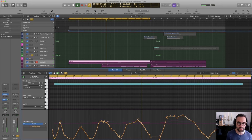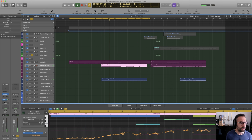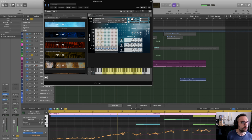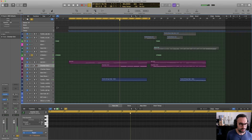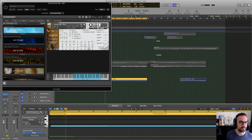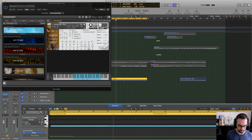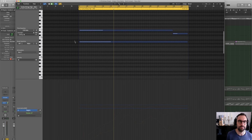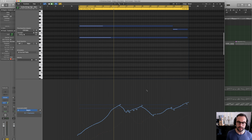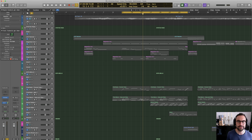And this is the first string layer, but I did also add chamber strings. So this is still all Ron Ald's, but the chamber ensemble, together with one of my favorite libraries of all time, Tundra by Spitfire Audio. This is the strings. Here I'm using the Silken Con Sordino Long, and it's a pretty classic pedal. No, it's the tonic and the fifth. Again, massaged a little bit with the dynamics.